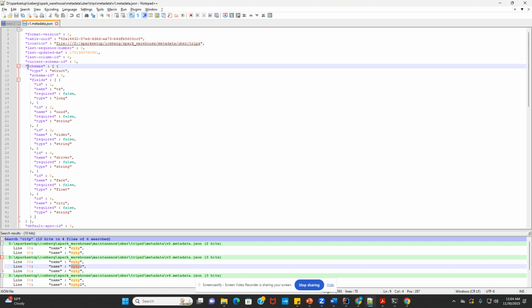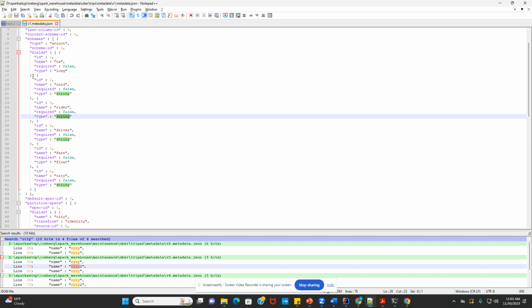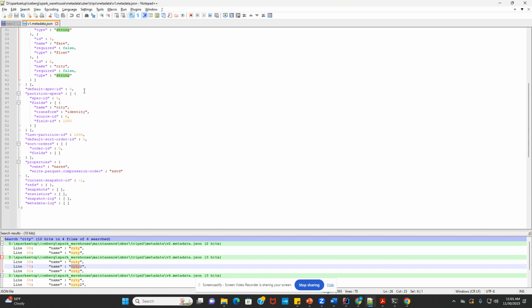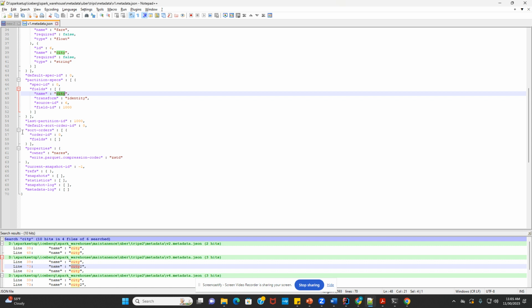And then it will have the schema, pointing to the column names that we mentioned. I mentioned certain columns, the data types, and the order in which they are stored. Along with that, we mentioned the partition information, right? That partition information gets stored here, like the partition name, which is internal, but it's basically a partition name. And then it will have some table properties, like the compression to use, and the current snapshot ID is -1. This value gets updated whenever we do any operations on the table.